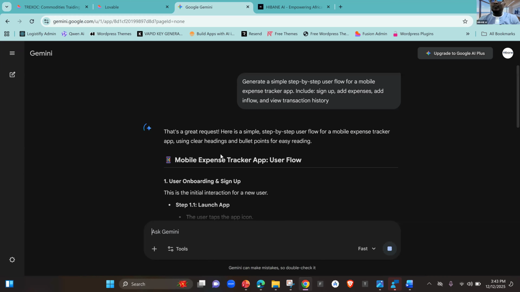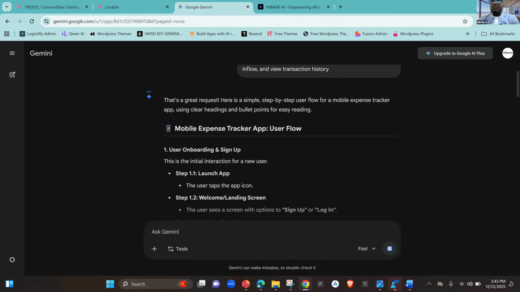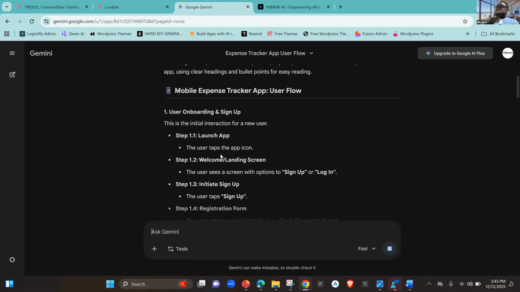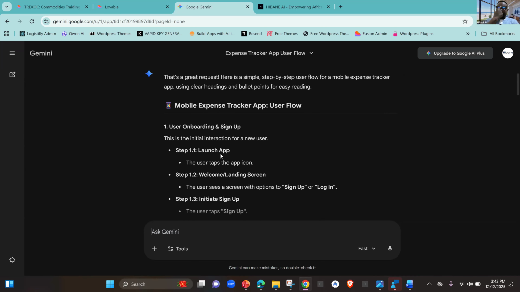So now, if I'm creating that expense app, and I'm somebody that is not trained, or just an average person that says you can use AI to create an app, they'll just copy and create an expense app without understanding the concept of UI, UX, or user flow. Now look at this. There are going to be different things happening on your app.